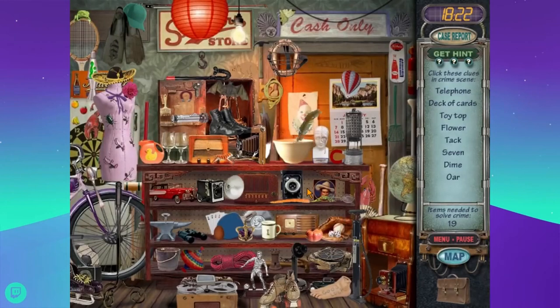Pete's Pawn Shop. Telephone, deck of cards, toy top, flower, tack, seven, dime, and an oar. That's the oar. And this is not the deck of cards. And it is also not a straight, which is what my brain said last time we played. That is, in fact, a four of a kind, ace high.